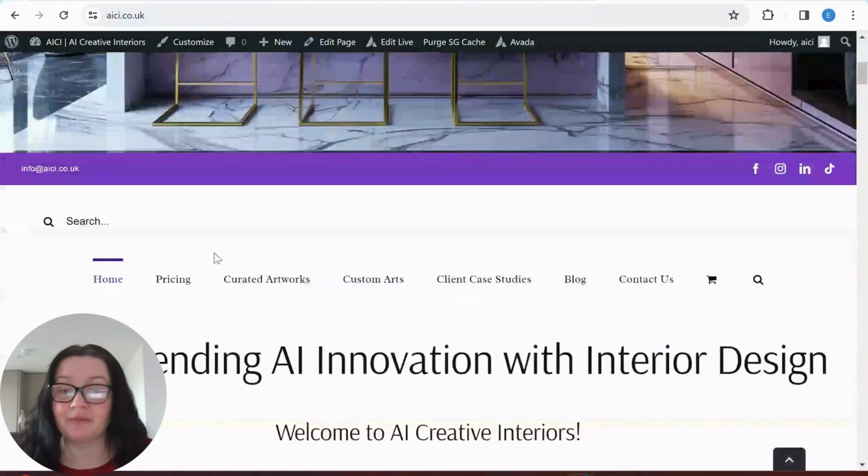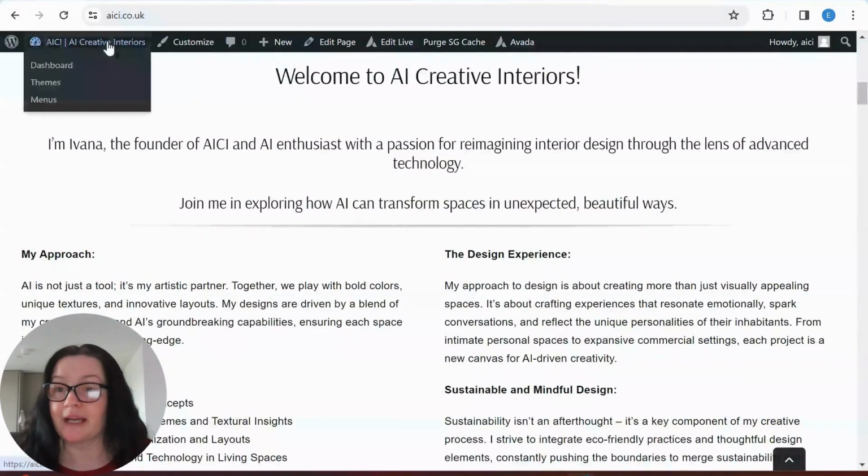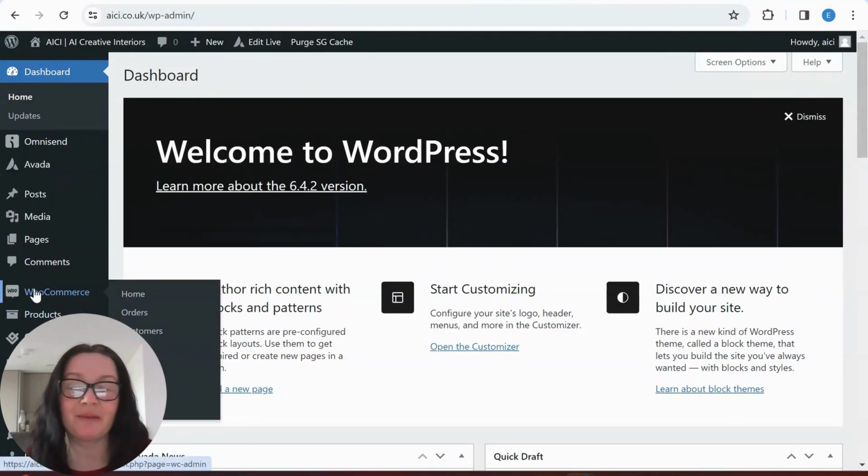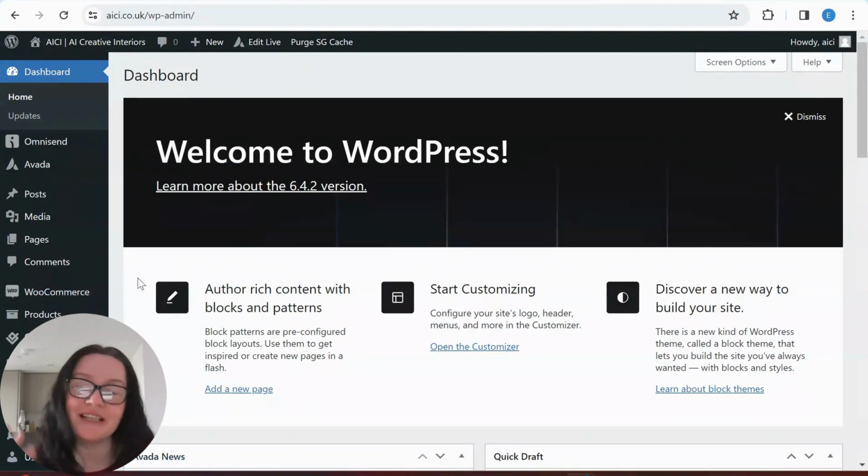So guys, the reason I'm showing it to you is that I wanted to show you the back end of WordPress. So what you need to do to start selling your artworks as wall canvas or acrylic prints. Basically, WordPress runs on plugins. I'm not going to go into depth on how I build this, but you need WooCommerce. WooCommerce is a free plugin that allows you to sell with ease. Well, it still needs some training and it's not as easy as it sounds.